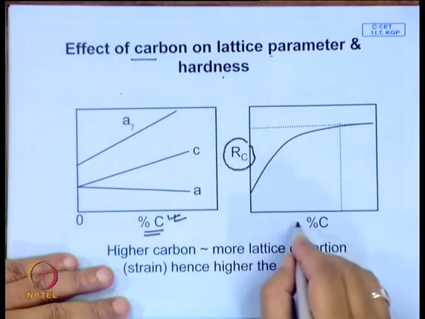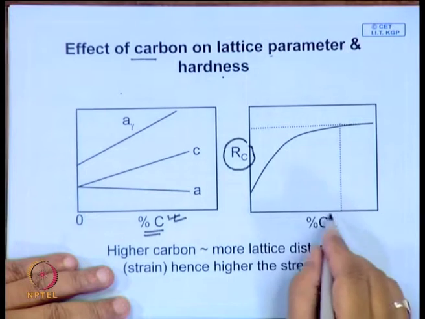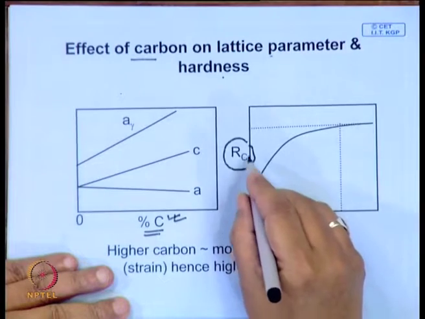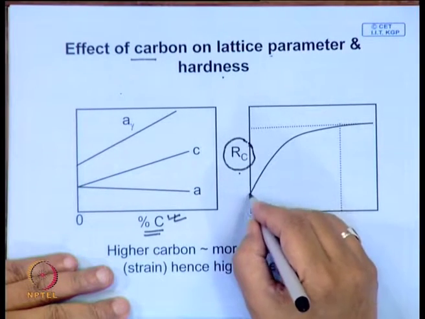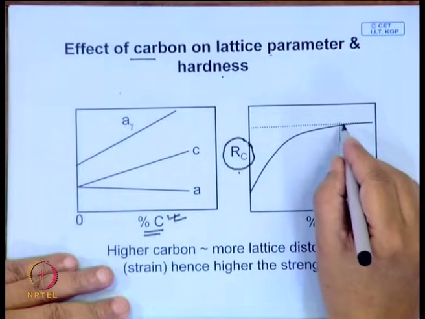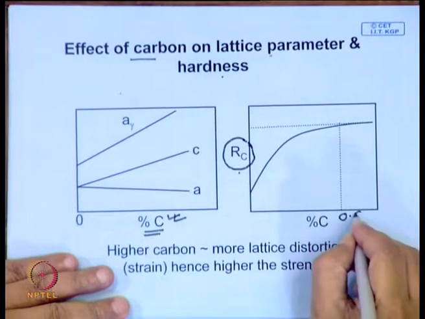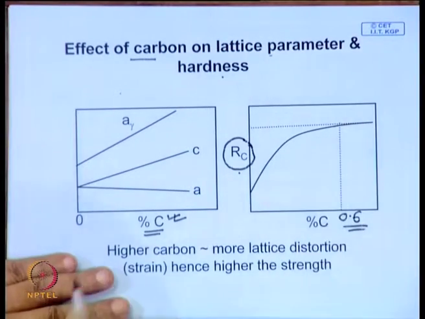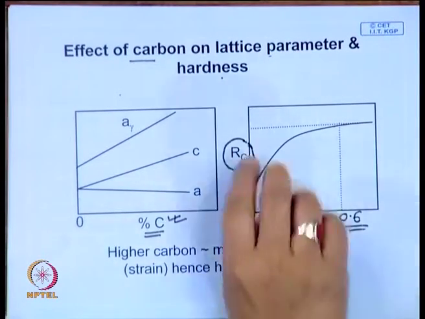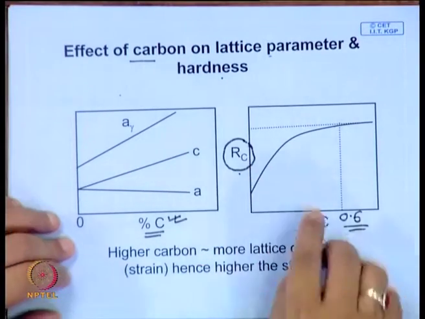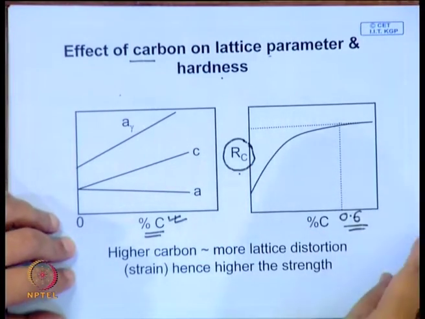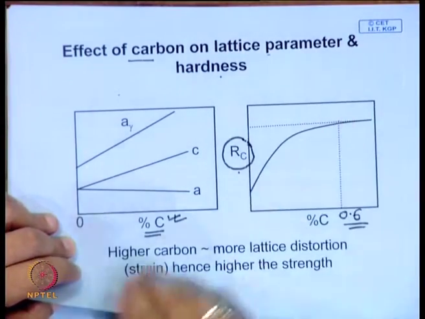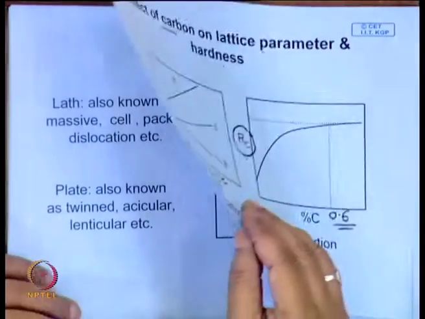And if you measure the hardness for martensite containing different amounts of carbon, you will find there is a relationship of hardness measured on the Rockwell scale. It follows a plot like this, and somewhere around 0.6% carbon the increase is almost not significant, but nevertheless the Rockwell scale is not linear. So, maybe if you measure on a weaker scale, you will find that even beyond 0.6 the hardness of martensite can increase.